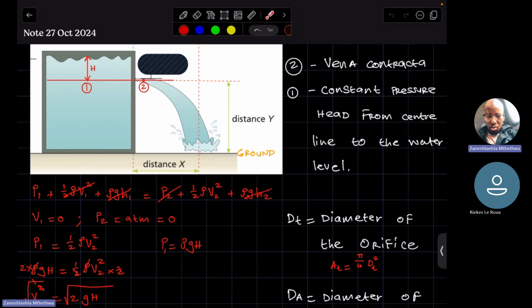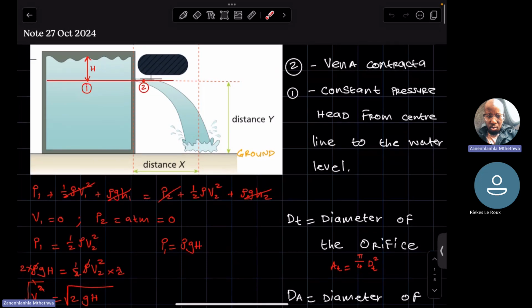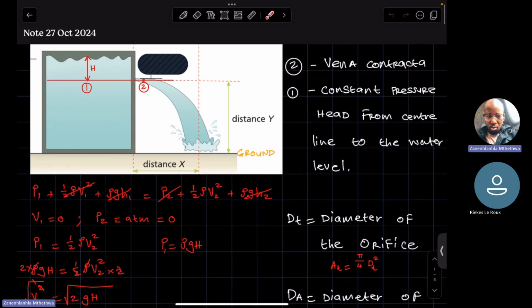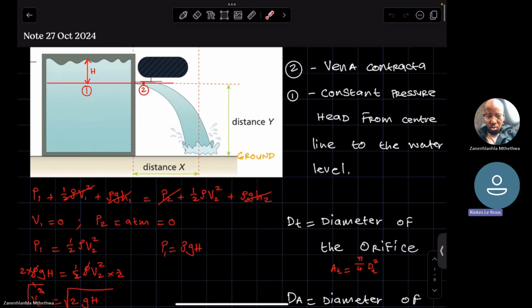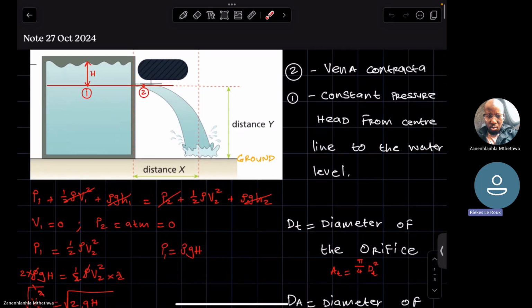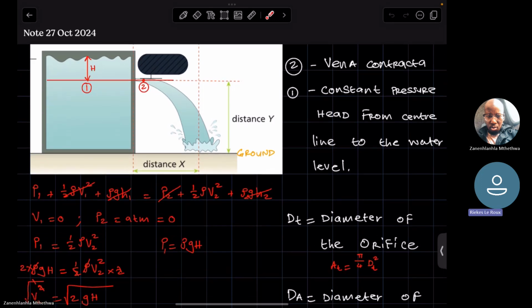You can apply Bernoulli's between this point and this point. You can apply Bernoulli's between this point and any points here, right? So between any 2 points in a fluid's motion, you are able to apply Bernoulli's. So you use the points that are most convenient for you to use. Sorry, sir. Does it matter if the 2 points are in a straight line or at an angle? Doesn't matter.